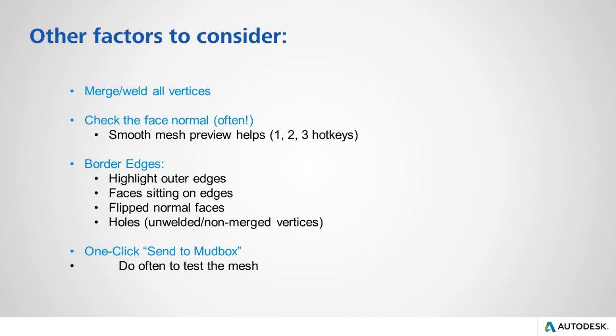The smooth mesh preview is going to give you an idea of how that mesh is operating when it comes to the sense of a subdivision workflow. Using border edges, this is an excellent way to highlight outer edges or highlight faces sitting on edges or even flip normal faces.